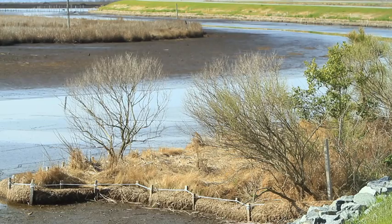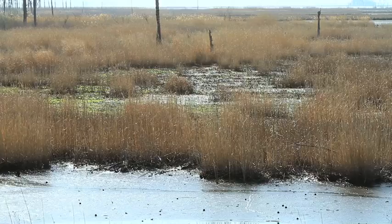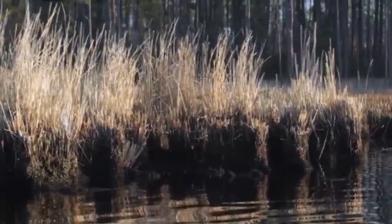Facilitating the natural migration of marshes is going to be the single most important strategy. We have a topography here in southern Dorchester County, on and around Blackwater Refuge, that's very conducive to this natural migration. We have to adapt to the sea level rise and climate change taking place. We've moved away from restoring marshes to where they once existed — that was the old way of thinking. Now we're thinking it's not so much restoring the pre-colonial condition, but maintaining the ecological functions present on the landscape. We don't need marsh in the exact same square foot it once occurred, but ensuring there is marsh habitat somewhere on the landscape to provide the ecological function that was there pre-colonially.